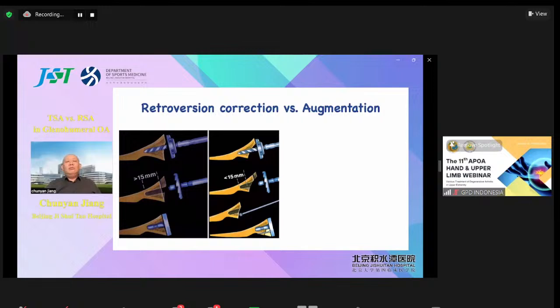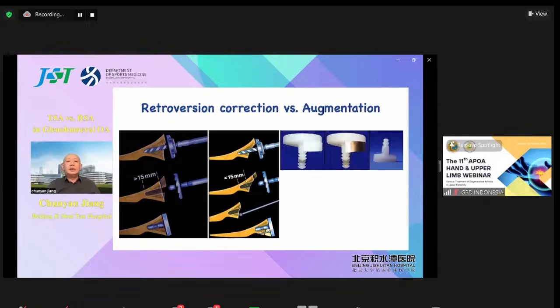So when we are facing this biconcave or very retroverted glenoid, it depends on whether we should ream to a good version or do a bone graft. It depends on the bone quality and the amount of bone you have. If you ream to a good or anatomic version with enough bone mass to accommodate whatever total glenoid, fine. But if it is too short a distance to accommodate the pegs or the columns of the base plates, then you should consider a bone graft for these kinds of patients.